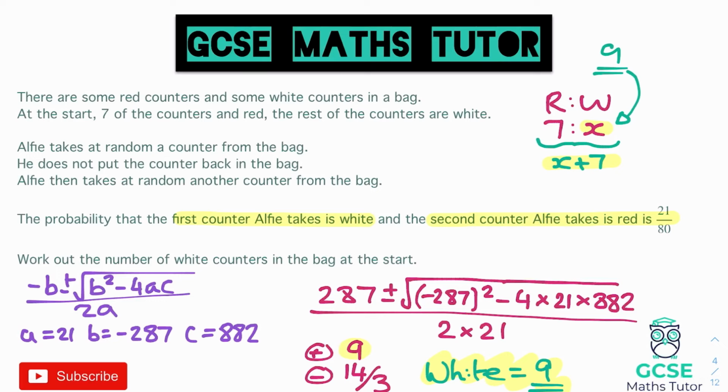But as I said, that one there potentially will have factorised, but would have taken you a lot longer. So if you do have a calculator and you are able to use the quadratic formula, then you may as well just use it on a question like that. But there we go, that was our final question. Hopefully that gave you a bit of an insight there into some really tricky questions to do with probability.